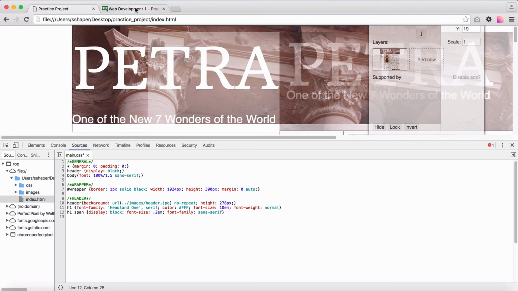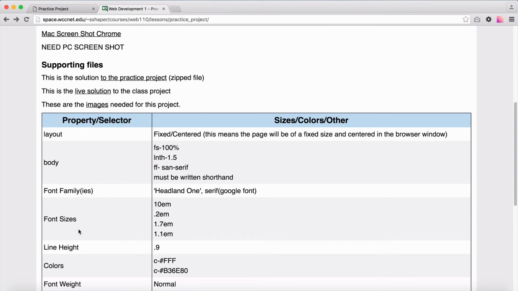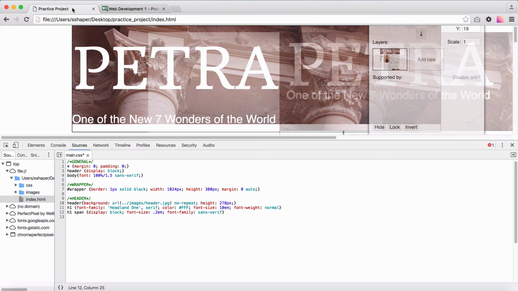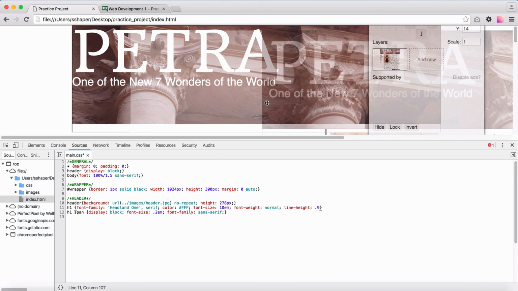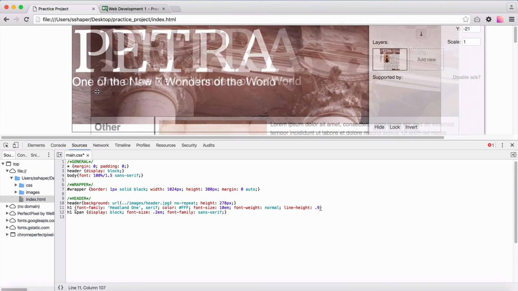Well, we can just play with the line height and see what it is, but if we look at our specs, we actually have a line height here of 0.9. And that's a pretty big clue, because that's probably what it's going to be. Now, where are we going to adjust that line height? We're going to adjust that line height on the H1, not on the span, and see how that goes. So let me add my ending semicolon here, and I'm going to go line height 0.9. And when I do that, it jumps right up into place, and there it is.